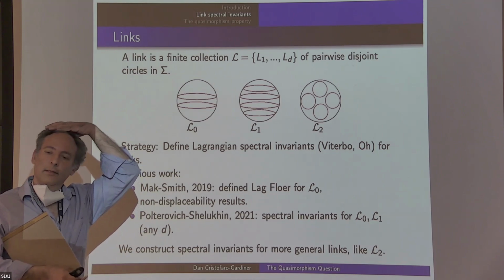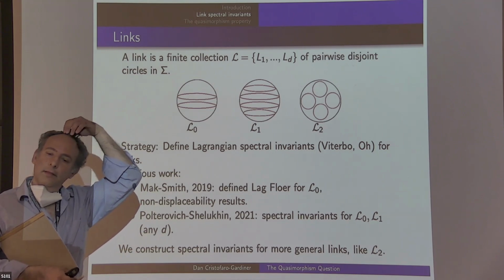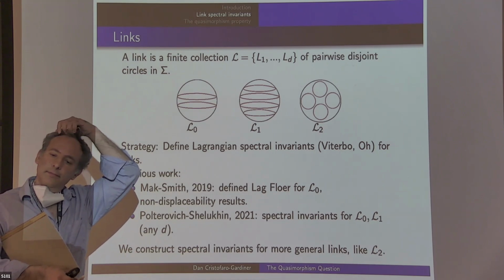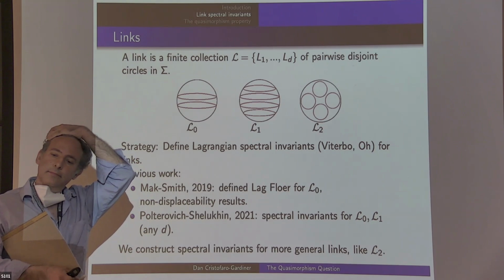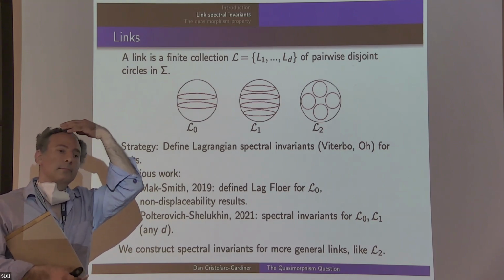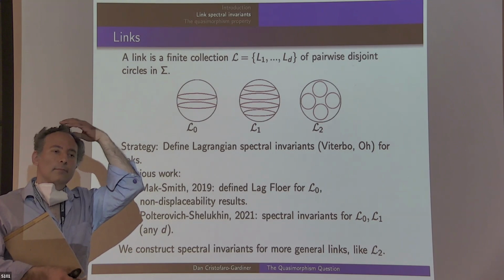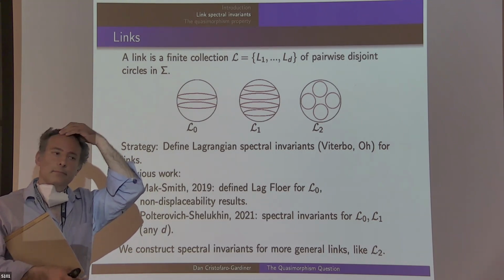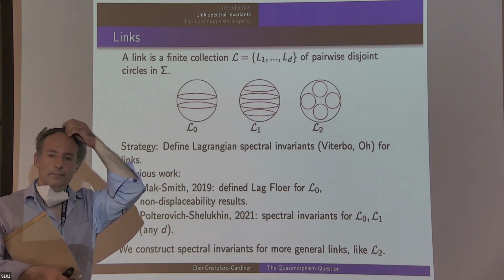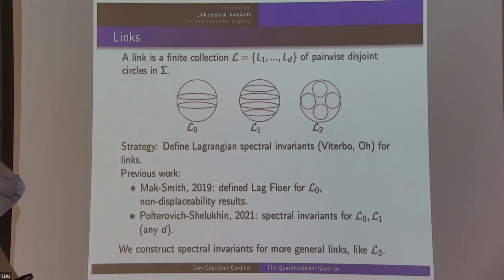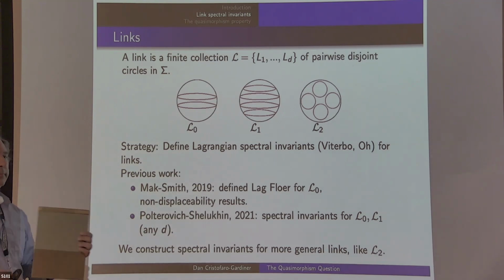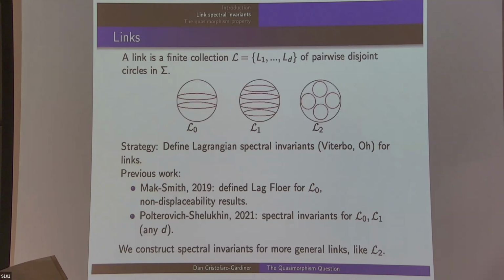Also, I think when you pass to the symmetric product, you're implicitly counting the annuli as well. That I understand. I'm still wondering what happens if you don't. Wait, what did you say about the annulus? You're saying that if you want to talk about the analog of the disk potential, you have to incorporate annuli also? The annuli in the sphere correspond to disks in the symmetric product. That's true.